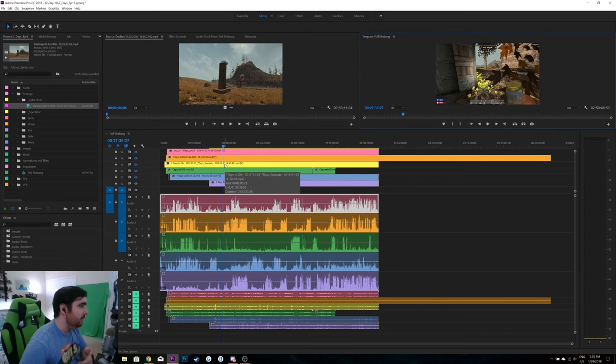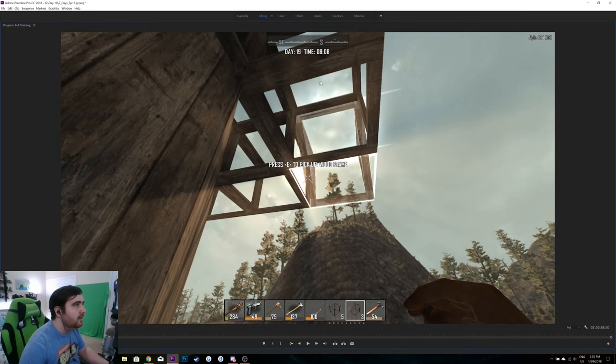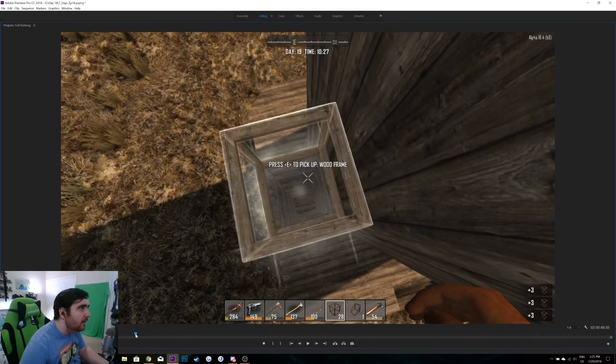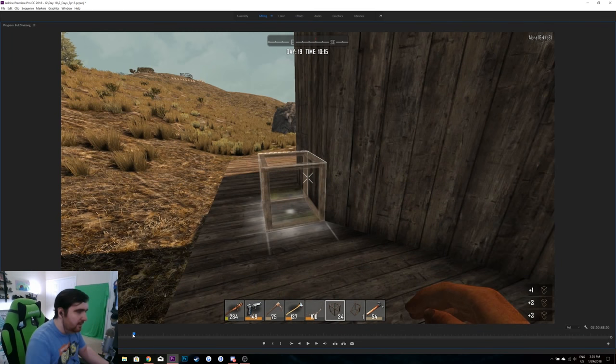So what I ended up doing is I went into the other room and turned on my own computer and logged in as Anthony so I could get just this other angle of the lighthouse being built, and I need to find where I did that. So I think what I decided was just now that I'm going to look for 10:16 in the time at the top, and I think that's right around when Neebs puts down a block.